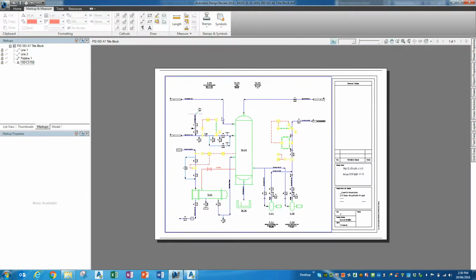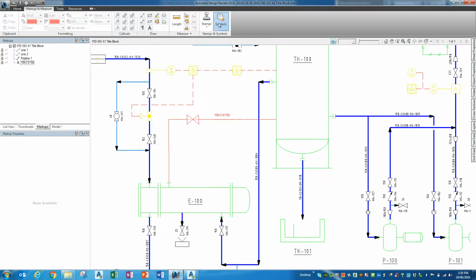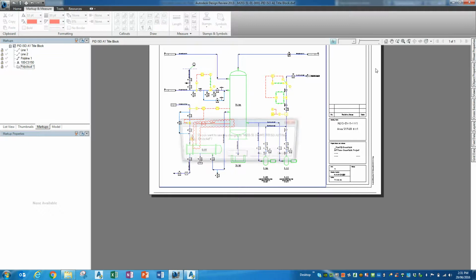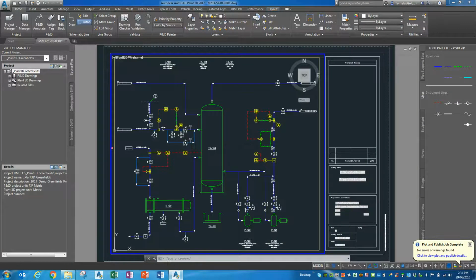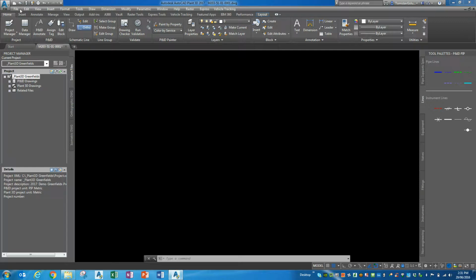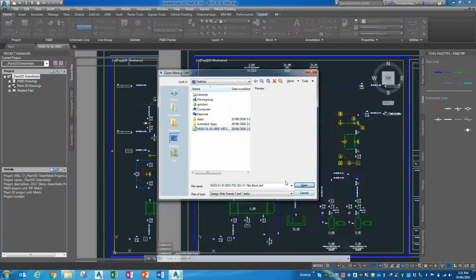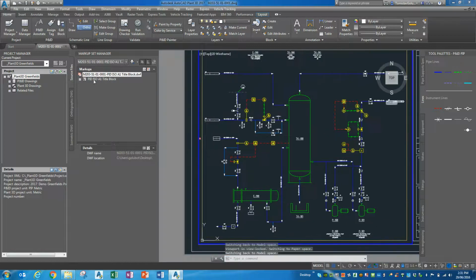So once you're happy with it, we could go through and maybe cloud those, I guess, as well. Just put it on there as a change, okay? Just to denote that it has been put in there. So I'm going to close that off, and then here inside the P&ID, I'm going to load up my menu bar, and we're going to load the markup set, which is contained within that DWF file, okay?